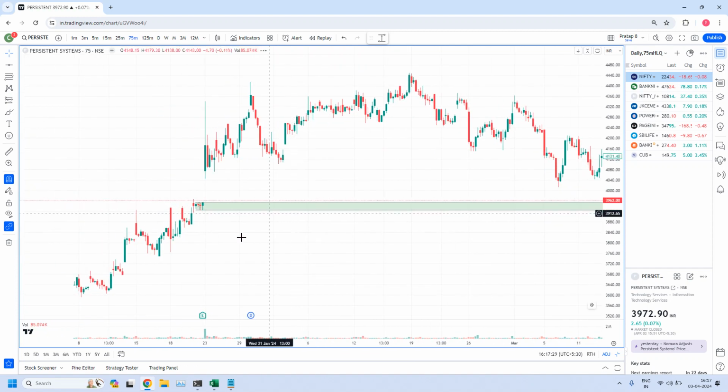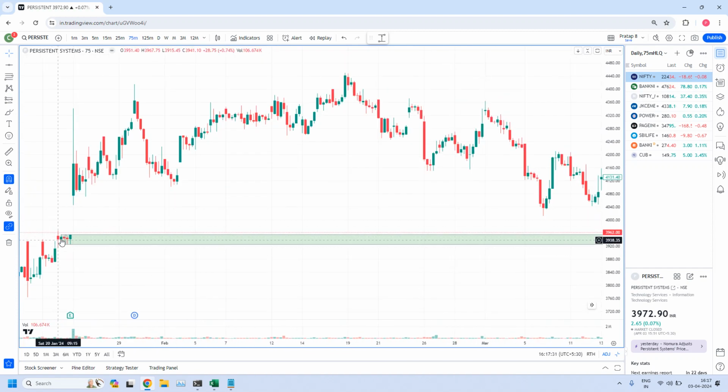So this is the 75 minute zone. We have a rally, we have base candles, and again we have a rally candle. See, this rally candle has a hidden gap, so you need to add the hidden body. Then again you need to add the hidden body. So here we have a leg out. This is the way institutions define the zone, but our software has intelligence, so it identified this zone.